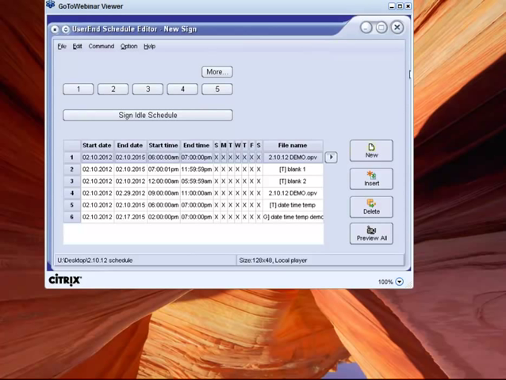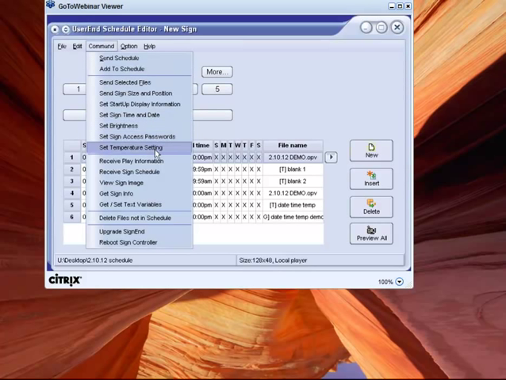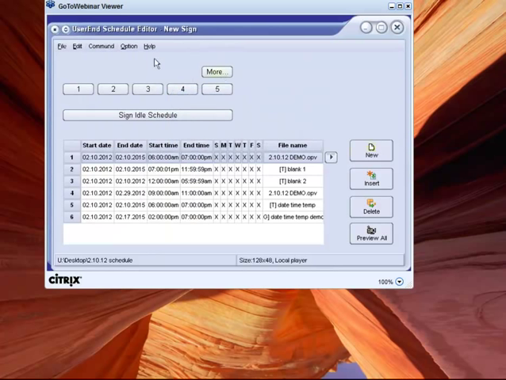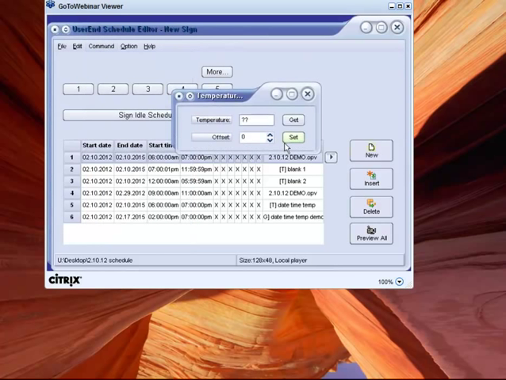Okay, does anybody else have any other questions? I have a quick one on the temperature. You were talking about get the temperature. Is that to see real-time temperature? Okay, hold on. Set temperature. Go to command and set temperature setting. And what it is, you hit get, so that's a real-time temperature, what it's reading at the moment. I'm not connected to it right now, but that's how it works. It hits get, it'll tell you the current temperature, what it's reading.